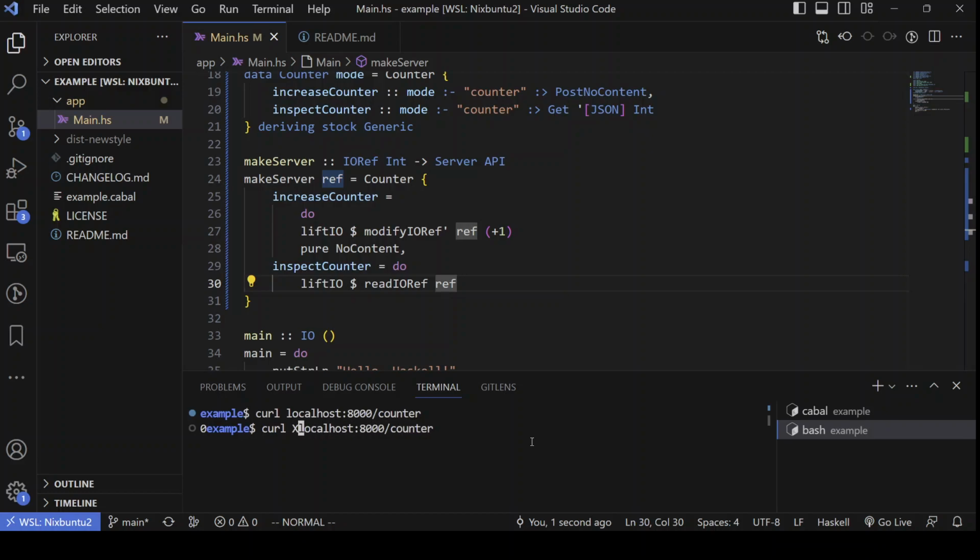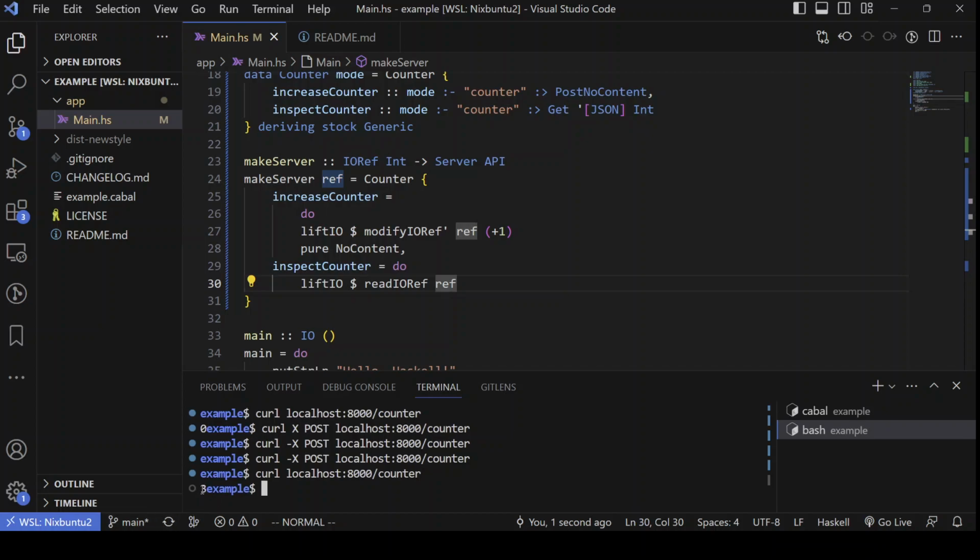So let's invoke the post a few times and let's invoke the get endpoint. Okay, we see that now it returns the actual counter. So now we can inspect the state from outside. So this is very nice.